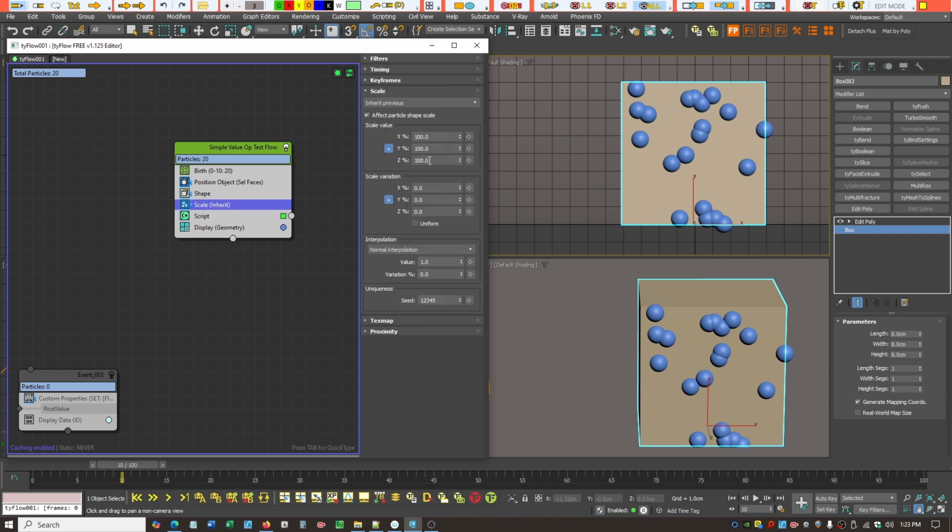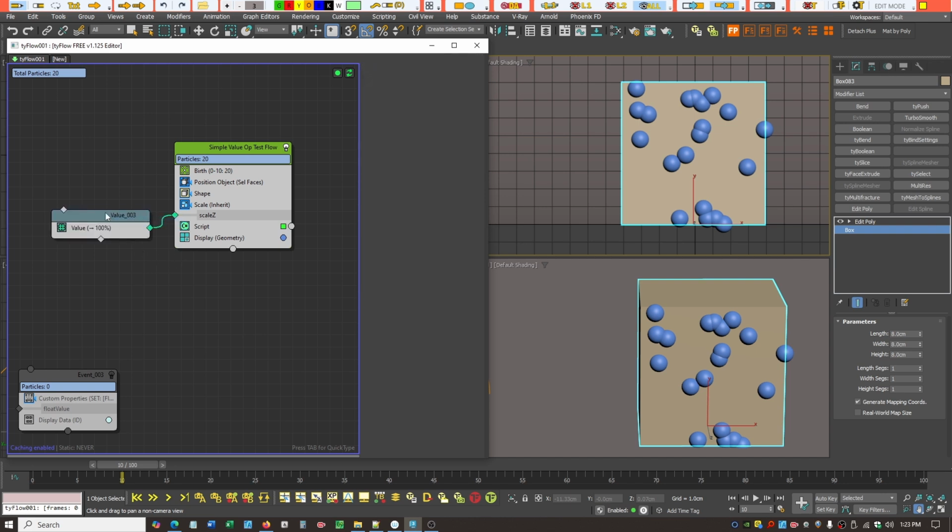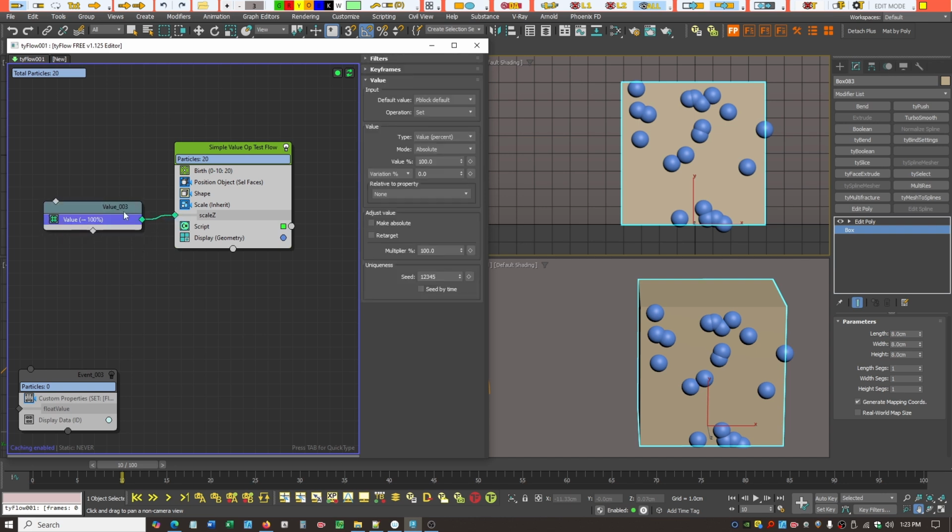So here we are, we want to affect the Z scale, and we want to use a value operator to do it. So we click this little diamond, which gives us access to the value operator, which then we can see now this value operator expanded the scale Z underneath our scale operator. We click here and drag out to a new event, and that is a value event, which can only really hold value operators. And the current default is P block as the type, and it's set to absolute value of 100%. So what really happened here at this point is we've done nothing, because we've had a particle that's scaled at 100% being set to 100% scaling.